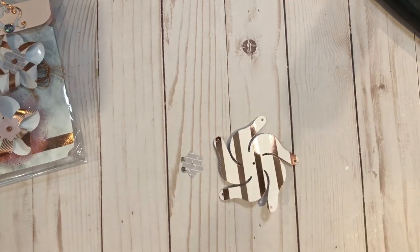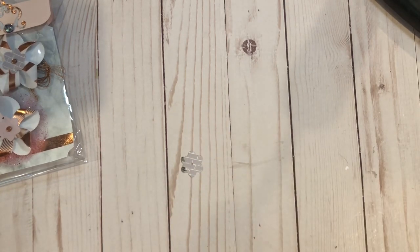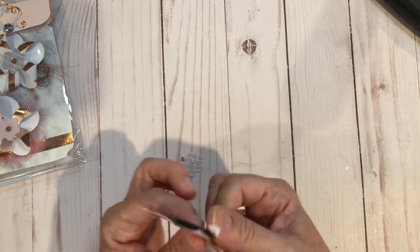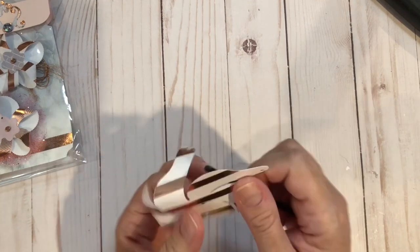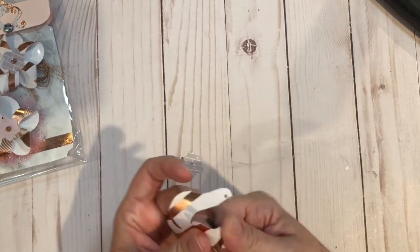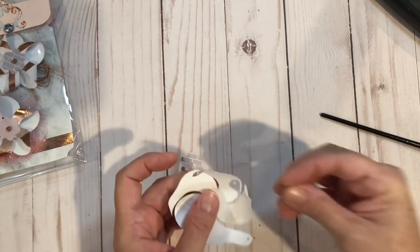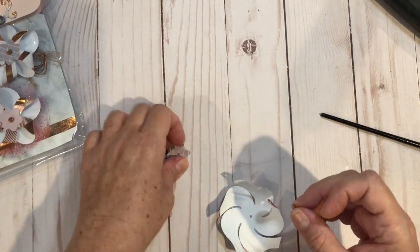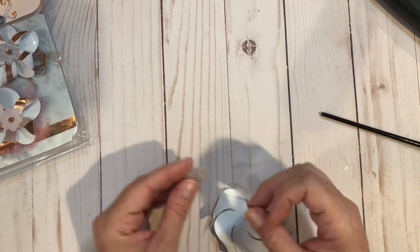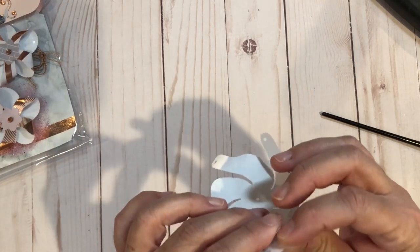Let's get started on putting this guy together. For this you need something like a paintbrush, a stylus, or a bone folder. You just want to give each of the pinwheel parts a nice crease. Then you want to get your brad. I've tried to use big brads in this — you can, but I don't think it looks as good. I have shown this before in my video of the die cut swap with Scraptoworld.